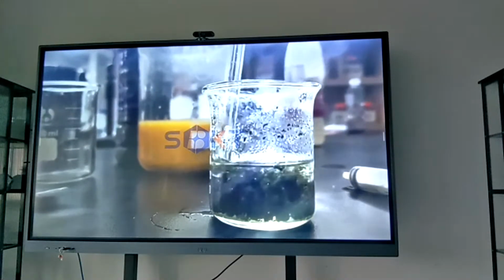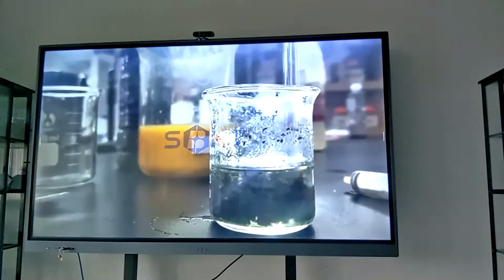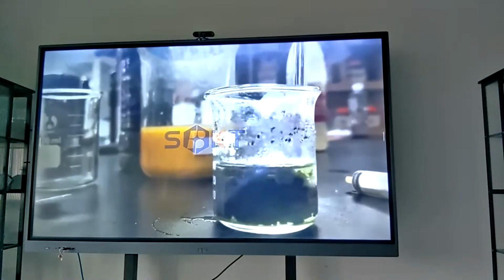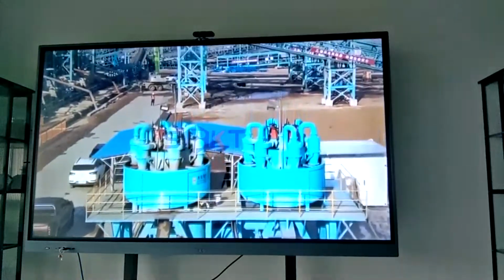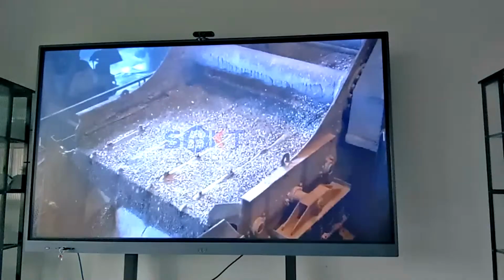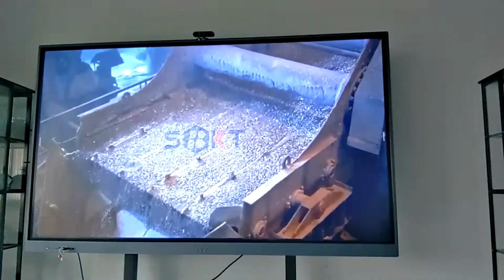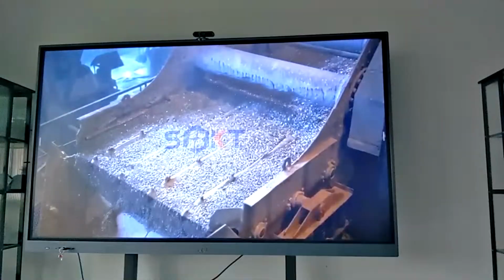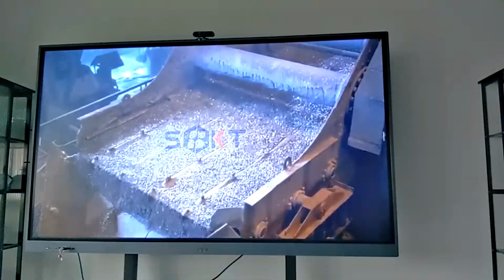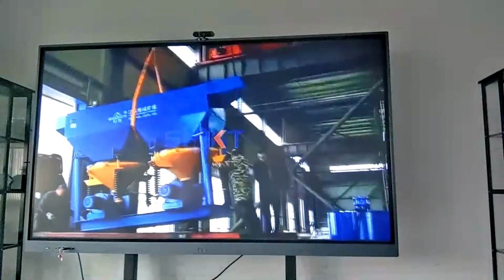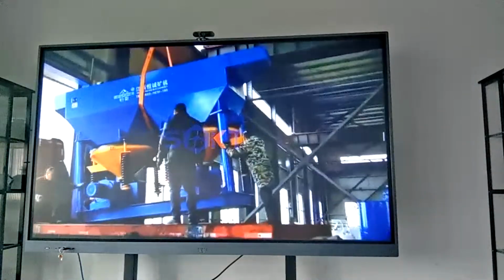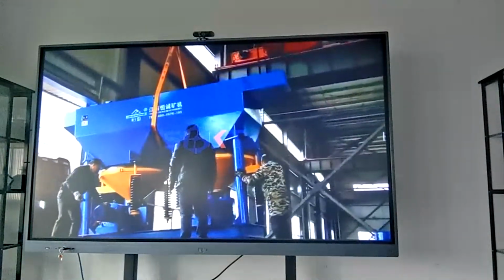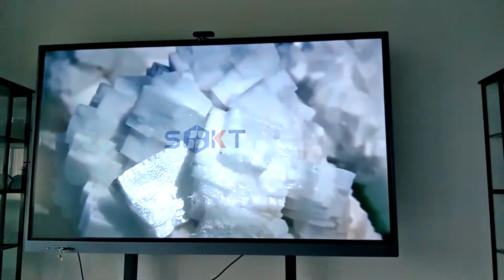Selection recommendations. If you are building a new concentrator, it is recommended to conduct beneficiation tests first to determine the most economical recovery process, and then select the configuration equipment based on that.